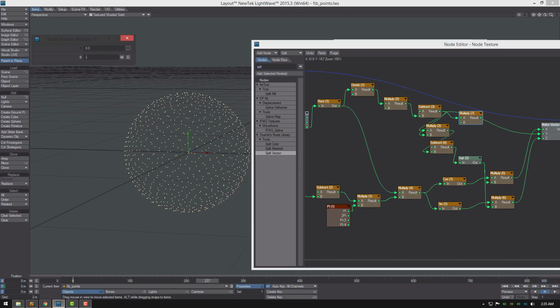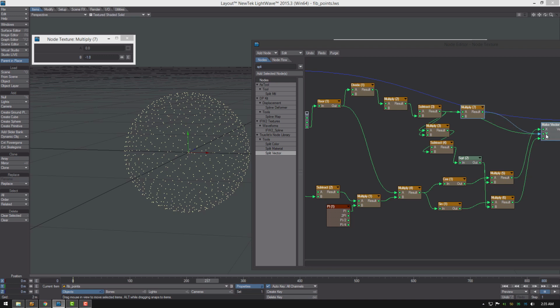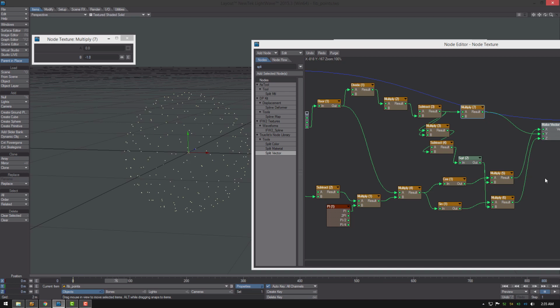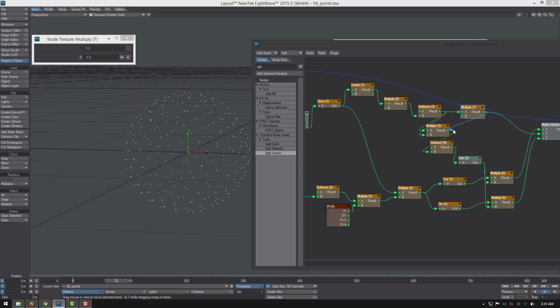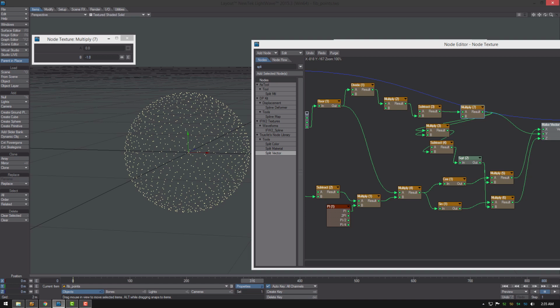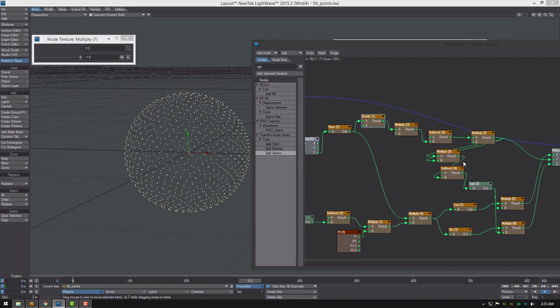And what else I'm doing here is I'm just multiplying that y by -1, because it's not coming out from the right direction. So now it's coming out the way I want it, from the top to the bottom. So all I did was I just took y and then multiplied it by -1. So that gives us that part of the animation.